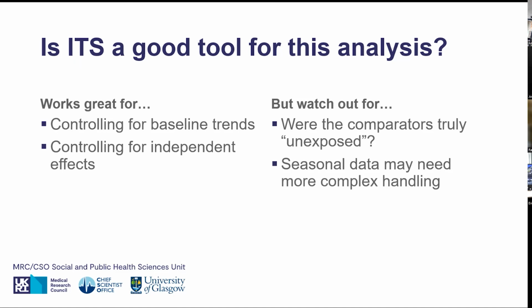In this analysis, were the comparators truly unexposed? That could be a critique of using Scotland and Wales, in that some of the strategy's output was a nationwide media output that may have impacted Scotland and Wales as well, or potentially that they had simultaneous interventions causing exactly the same trend changes at the same time. So you want to query that with your comparators. Another thing to watch out for is seasonal data may need more complex handling. We're going to maybe chat about some methods of that later on.